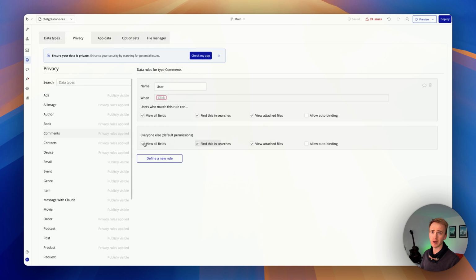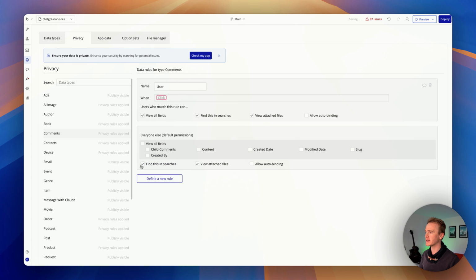So for example, a really common one would be if I add in a privacy rule here of user, and you can name it however you want. At the moment, it's saying all comments, everything in the database is publicly accessible. Even if you are not printing it on the page, that's not good enough. You need to protect your data with privacy rules. Otherwise, in certain circumstances, with the right skill set and using the dev tools in a browser, a user can view that data. So you need to stop that data leaving the server using privacy rules.